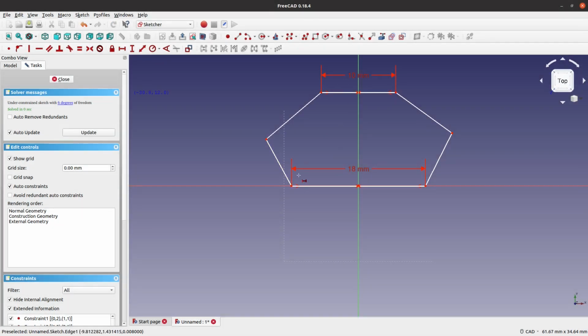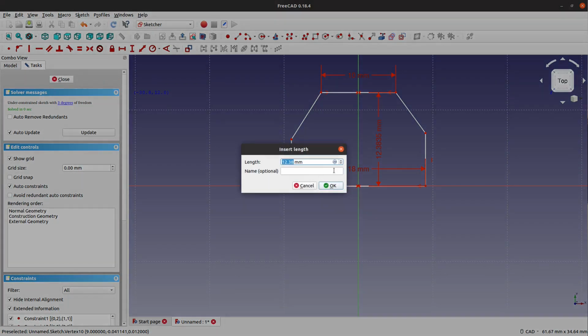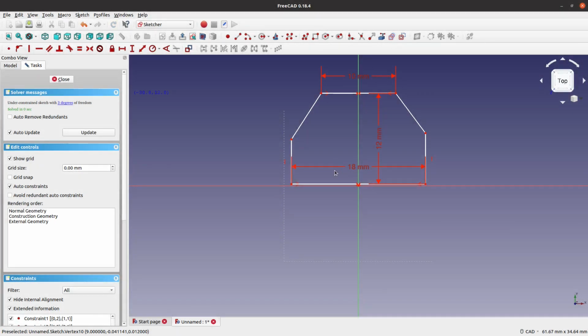Now you can see that the shape has been quite badly distorted. This will be corrected as we add additional constraints. I'm going to add vertical constraints to these two lines here. Sometimes the vertical constraints do become redundant and we may need to remove them, but we can do that later if required. Just keep an eye on the solver messages, which will tell you how many degrees of freedom we've got and if there are any redundant constraints that need to be removed. I'm now going to set the height, which is actually going to be the depth of the traffic light. This needs to be between 2 points, so I'll choose these and set this to 12 millimeters.